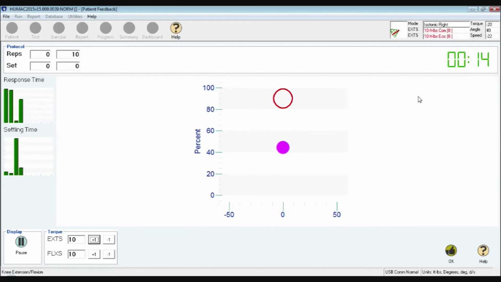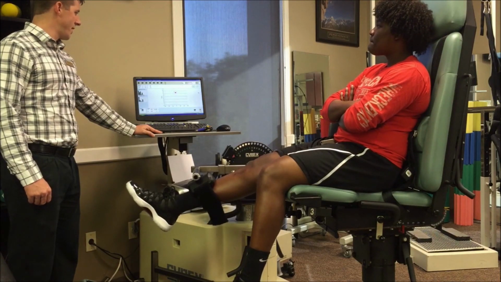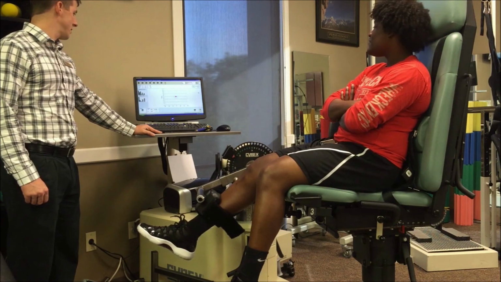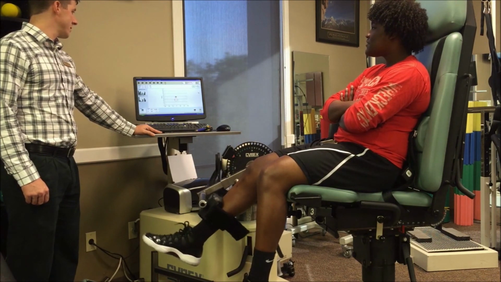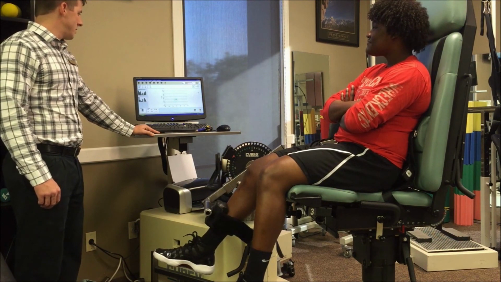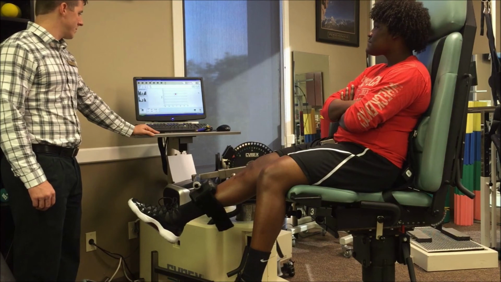Now, one thing you may have noticed in all these videos is that I have the tibial pad, or the adapter pad, higher up on the tibia in that mid shaft. That allows us to work the quadricep in an open chain without getting any anterior translation of the tibia and not putting any undue stress on the ACL. So that's a way that we can perform open chain exercise and resistance early in the rehab process without the dangers of risking damage to that graft.